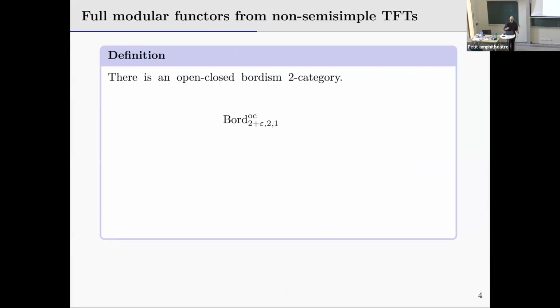Because right now we only have a bordism category where all boundaries are used as gluing boundaries, but we also want to have some free boundaries where we could put our boundary conditions. For this, we use this open-closed bordism 2-category, or (2,1)-category, where the objects are now just compact 1-manifolds. And our bordisms now have a decomposition of their boundary into a free and a gluing part. So this green part here is where we would put the boundary condition of the CFT. And then again, we have diffeomorphisms up to isotopy.